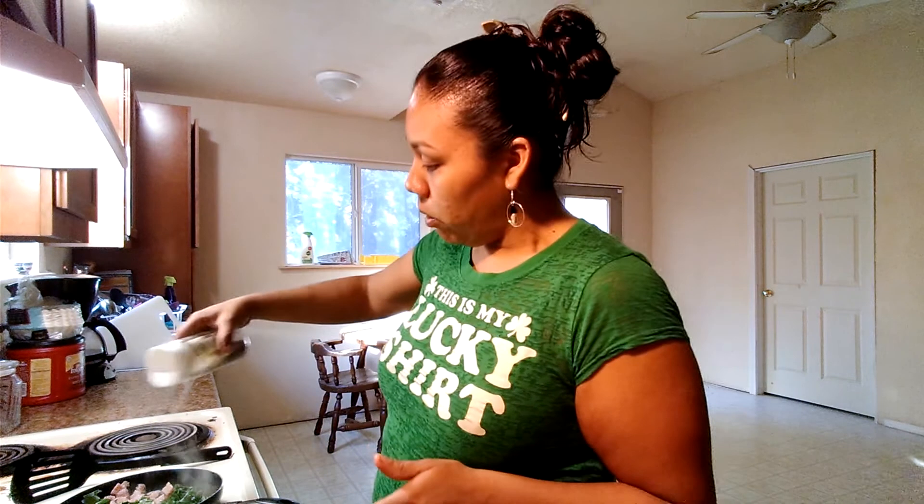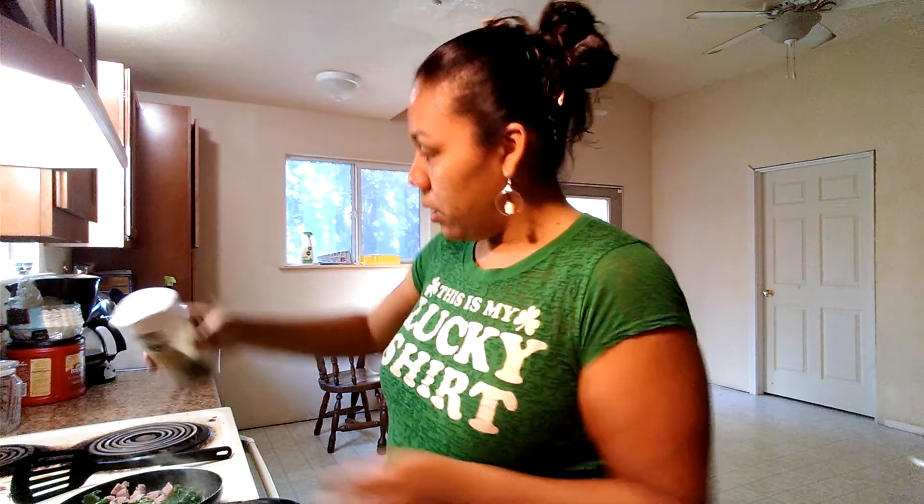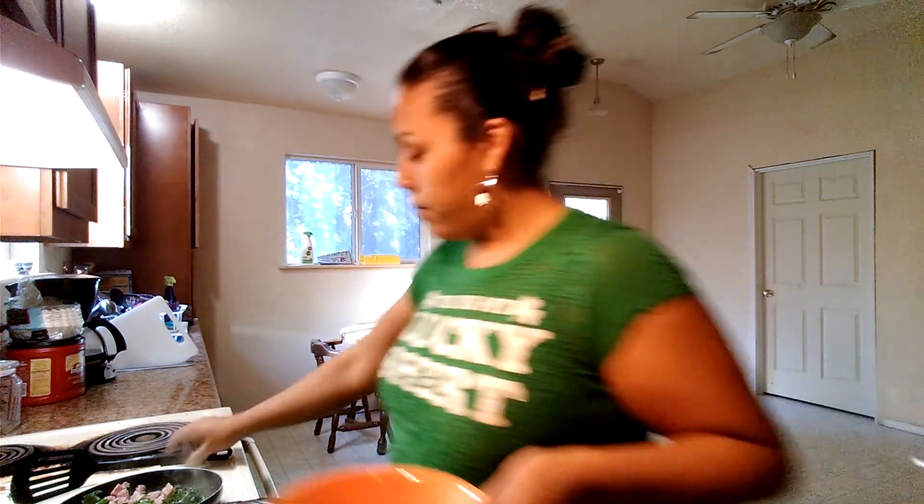My skillet is frying up and I'm just going to mix around my mixed greens. I'm going to add a little bit of pepper — just some regular old pepper. I'm going to turn my other skillet on because I'm going to warm up my tortilla. I'll wait till everything's cooked together really well. My ham was frozen so I'm trying to thaw it out right now.